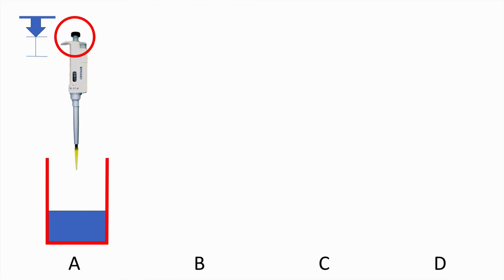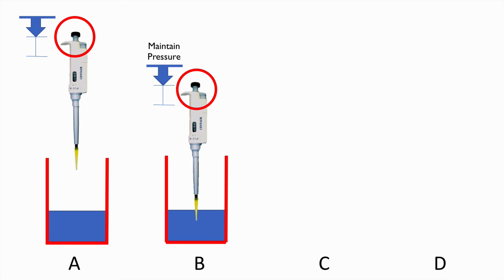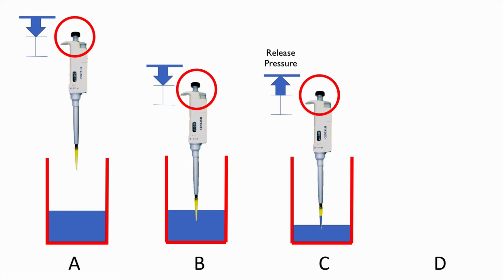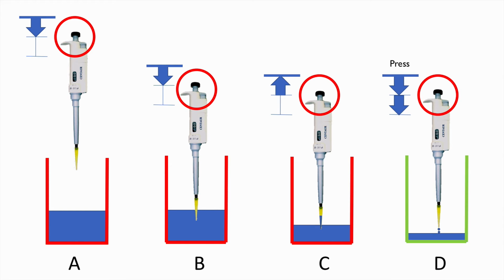Here we're going to look at how we use an autopipette to transfer liquid from a red beaker to a green beaker. You can see in the top left that we have the pipette button at the top pressed down to its first catch as we've described. We're going to maintain that pressure and then we're going to lower the pipette into the liquid. It's here then that we release the pressure and allow that button to come back to its resting position. And when it does that, it's essentially lifting up that volume of liquid that we've the pipette set to. We can then move it to our green beaker, press that button down to the first catch, down to the second catch, releasing our liquid into that green beaker.